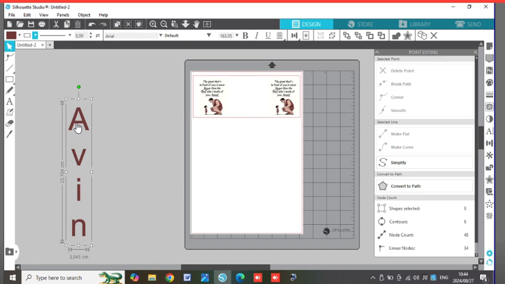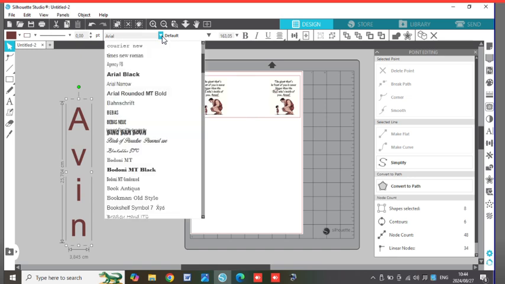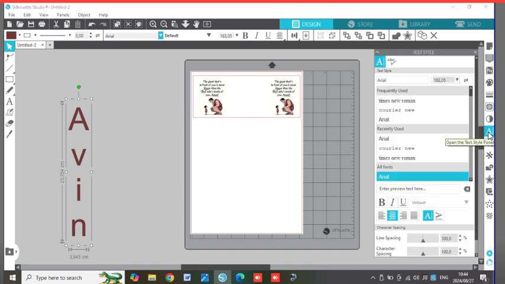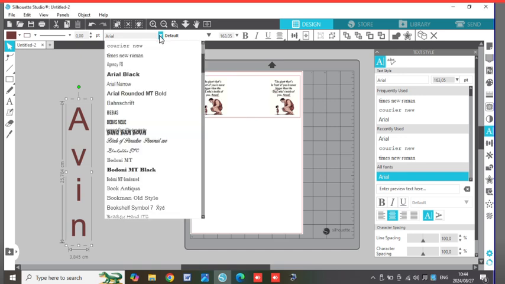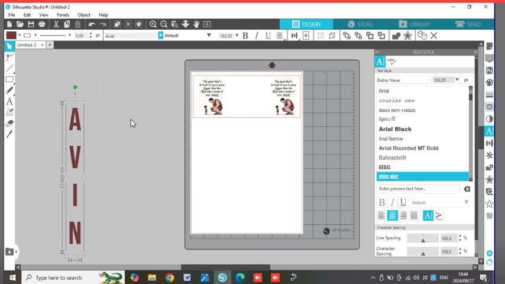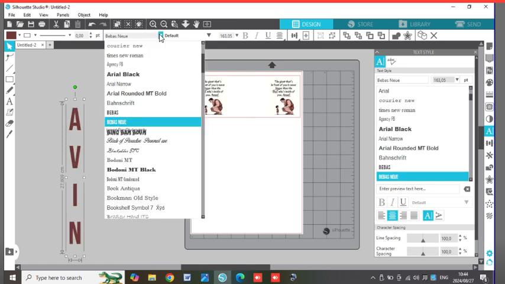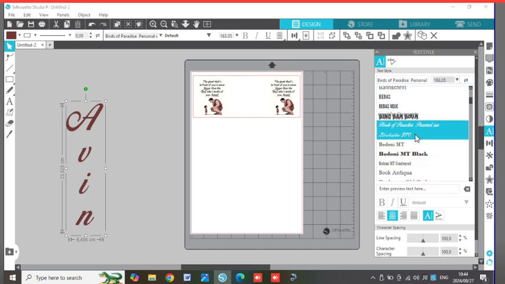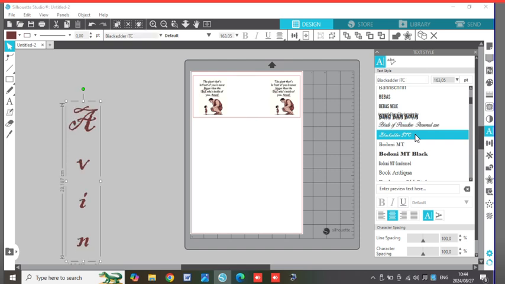Then you go to the font. You can decide to come here, press on this button going down, or you can also come this side here. The fonts are also there either way. So I think let's use this one because it's easier. And then you just click on the font, then it changes. If you're not happy, then you just scroll down with the arrows on your mouse. I think this one will be better. This side will be better. Yeah, the one that you did, it's nice. Oh, that's beautiful too.